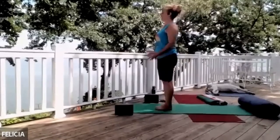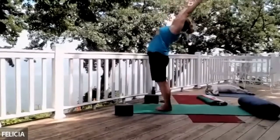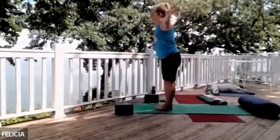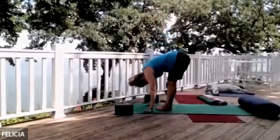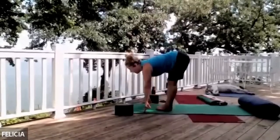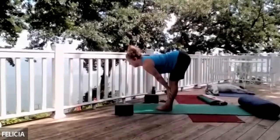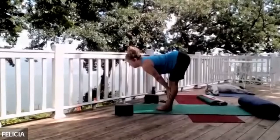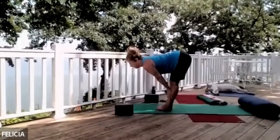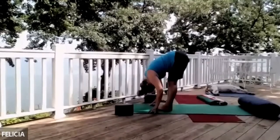We're going to come down to the ground now, inhaling, reaching the arms open and overhead, going to a standing back bend, Anuvijanasana. Exhale, Uttanasana, forward fold. Inhale, halfway up, hands on shins, push the chest forward, straighten the torso, half forward fold, Ardha Uttanasana. Lift through the back of the sit bones. Exhale, tuck the chin in, Uttanasana, forward fold.